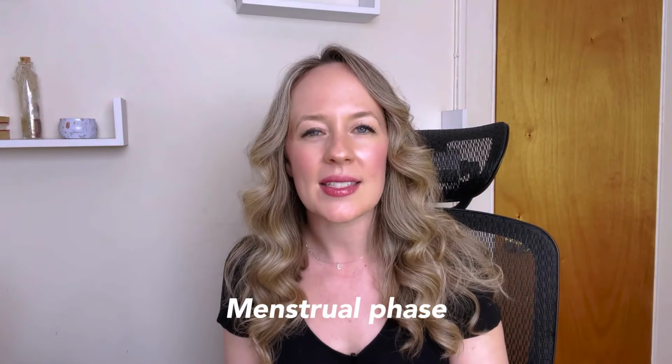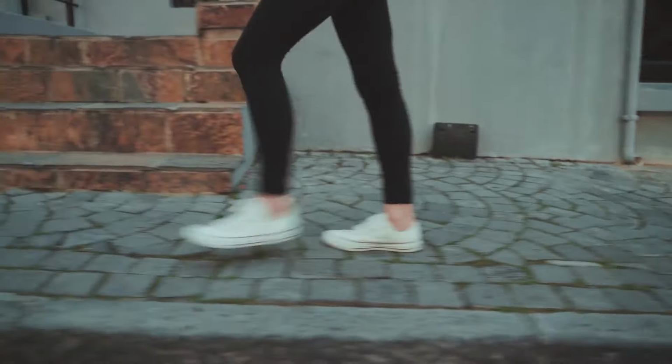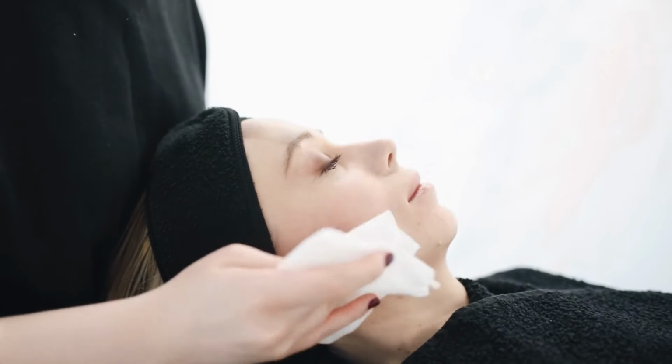Let's talk a little bit about the themes for each part of your cycle, okay? For your menstrual phase, I like to see this as the winter time. Fuzzy slippers, baths. I'm tired. I don't want to go out. My workouts are rather light. Maybe I'll focus on taking longer walks. I definitely also won't do many things from a facial and/or waxing perspective during this time period and/or right before, so in the luteal phase, because your hormones can be shifting a lot.